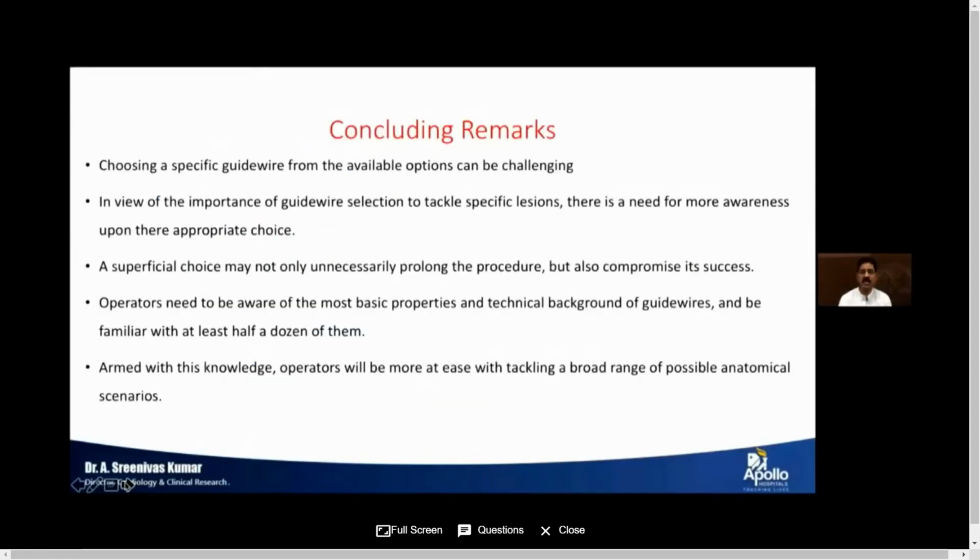So that's what I would like to mention in the given allotted time: you should be very specific and become comfortable with the type of wires that you have. Of each type of wire, if you have a workhorse wire, as I mentioned, a run-through wire, or probably BMW or All-Star wire are okay. If you need to go a little more slippery, then probably coated wires like Whisper and probably Fielder XT are fine. But at the same time, you should also understand that slippery wires tend to slip and produce wire perforations distally, and then you need to have proper control. That's why once the job is done, you exchange it to your regular workhorse wire.